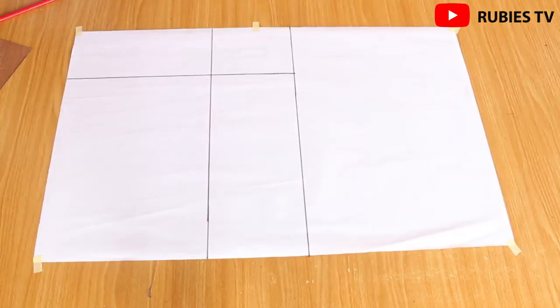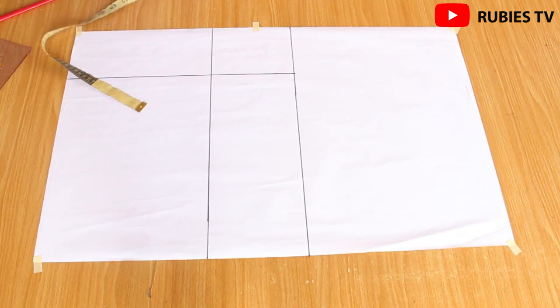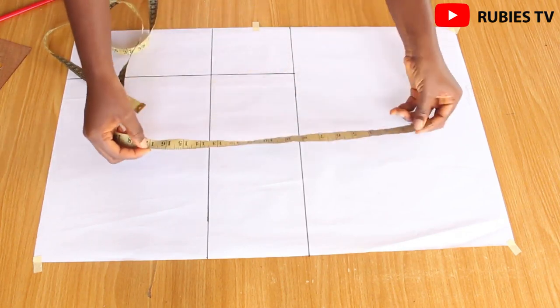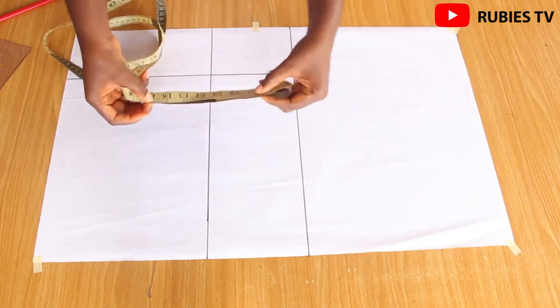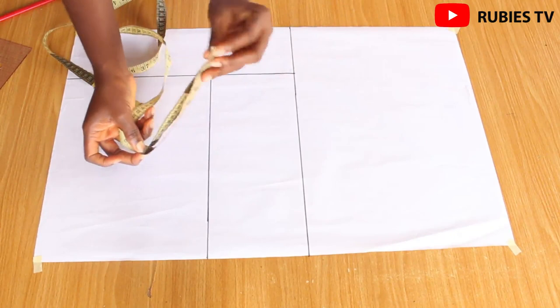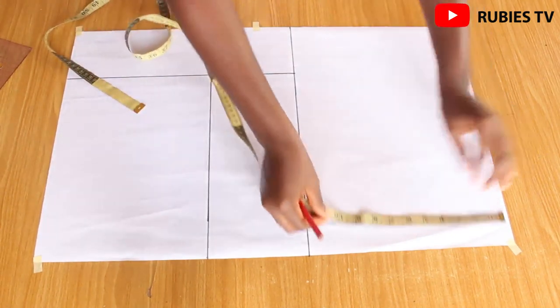So I'm going to go ahead and determine the armhole of this blouse. The armhole is the bust measurement divided by 6. I'm going to add 1.5 inches to that. So that is going to give me 8.6, or you can either measure the armhole round. So the armhole round is 17 inches. I'm going to fold my tape to get the midpoint of 17 inches, and what I have here is 8.6, so we are still on track.